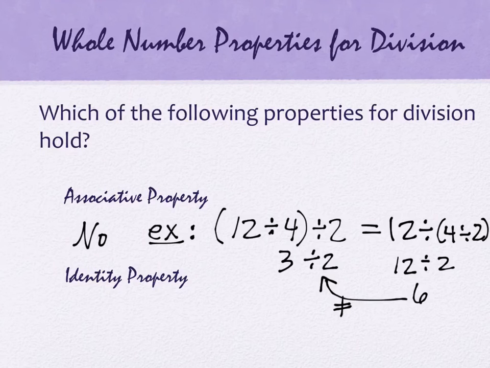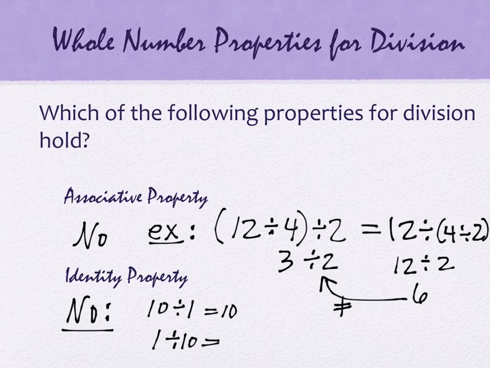What do you think about identity? Yeah, 1. Almost. So identity has this sort of annoying feature that it has to work 2-directionally, right? So I'll use my 10 that you guys had before. 10 divided by 1 is definitely 10. So like that, it works. It's almost like it's a half identity, right? It works if you divide by it. But if you switch the order around, it doesn't work.